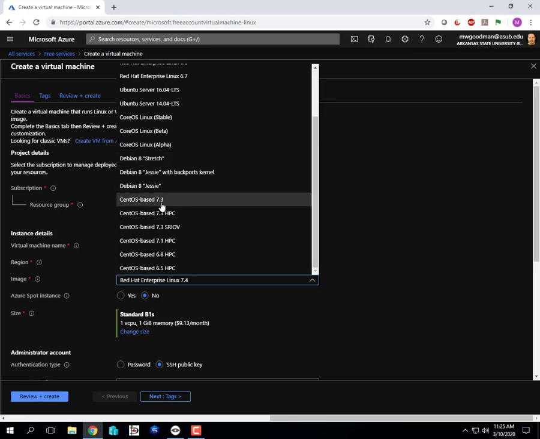So I'm going to scroll down and we have the CentOS. Some of these here are for different licensing stuff out there, so I'm just going to pick the generic one, the CentOS 7.3. I talked with somebody at the Tech After 5 that's doing a bunch of research, and they use Google Cloud instead of Microsoft Azure Cloud because they always have their images up to date. 7.3 is a couple years old. There's going to be a lot of patches after we deploy it.